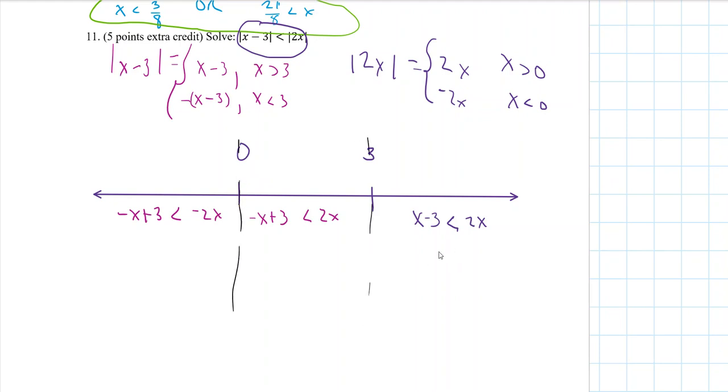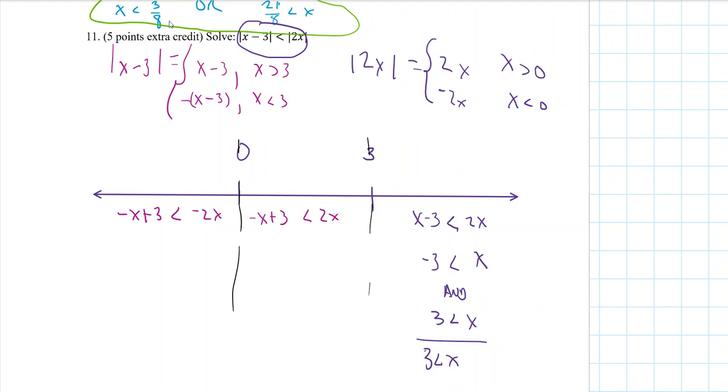So let's start with this range out here. I can just solve the inequalities for each one of them. For this one, I just subtract x from both sides. That gives me x is greater than minus 3. But in this range we're dealing with numbers bigger than 3. So if x is bigger than negative 3 and it's also greater than 3, that results logically in just x bigger than 3. So we know x bigger than 3 is going to work.